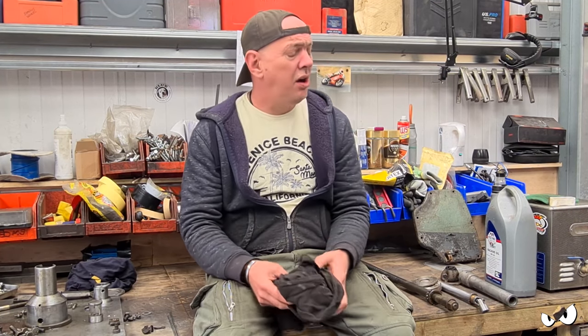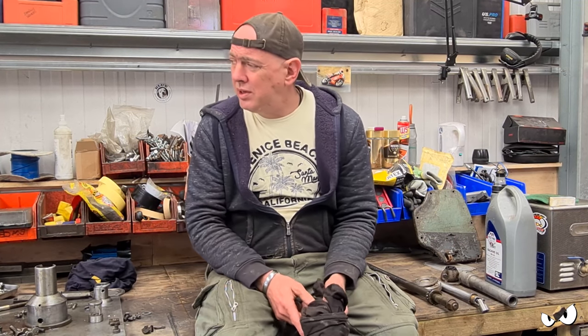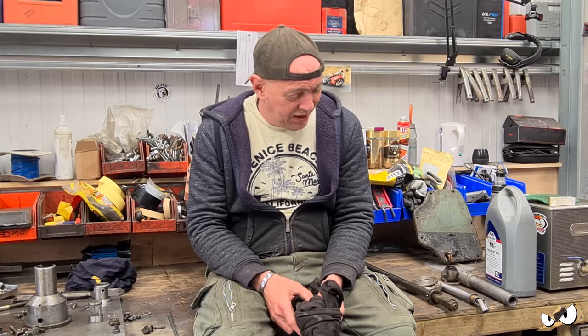I don't know. I do want to get that whole bit assembled, although I'm not looking forward to lifting the bed because that was really heavy.